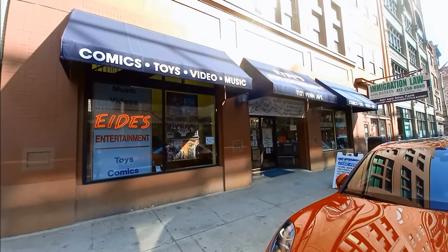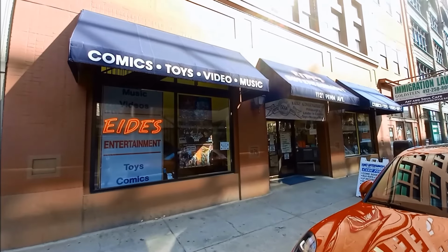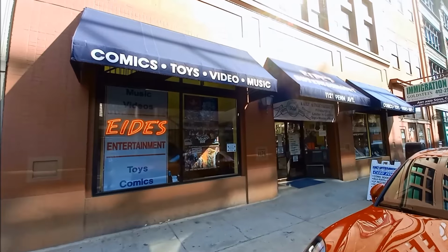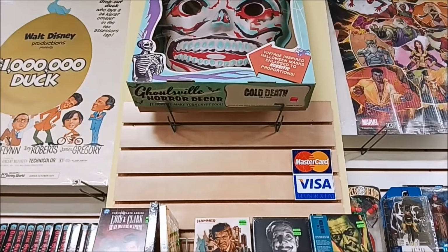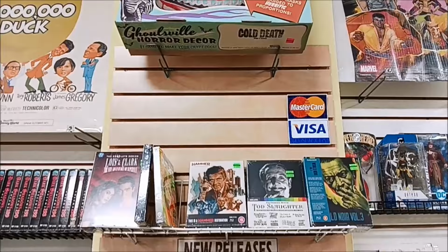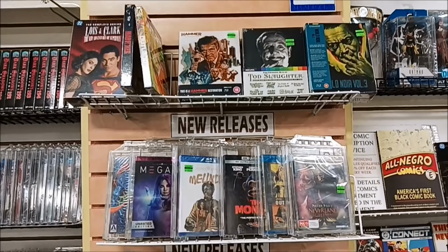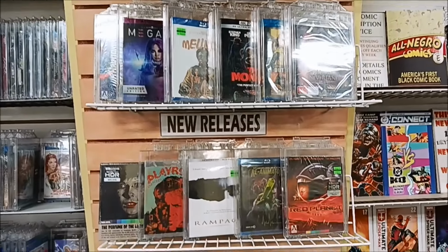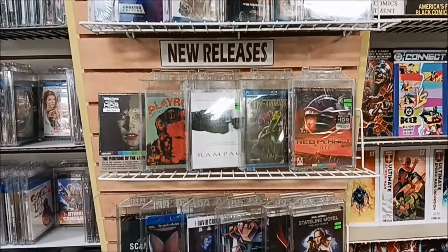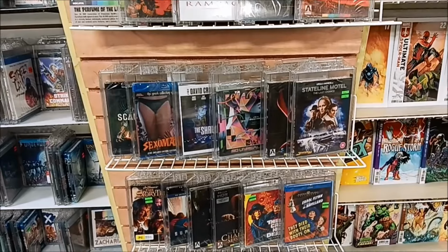It's a beautiful autumn day and a fine time to drop in to the local comic shop, Eide's Entertainment to be specific. Let's head inside. First thing I like to do is stop at the new releases shelf and see what Blu-rays Steve has ordered for the week. There's always something wild on this rack, and it pays to check it early and often. Be it a Russ Meyer exploitation flick or a German expressionist classic, this is the place where the action is. Physical media is forever, so shouldn't you own your own favorites?